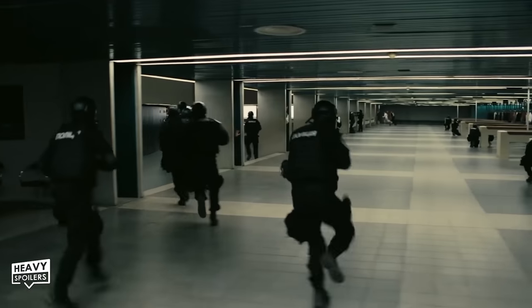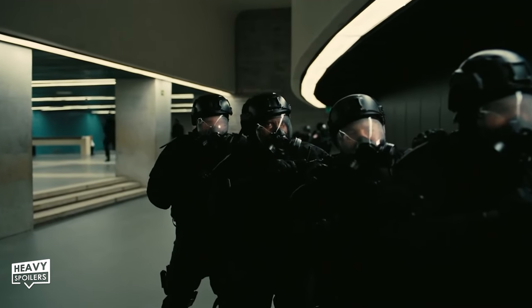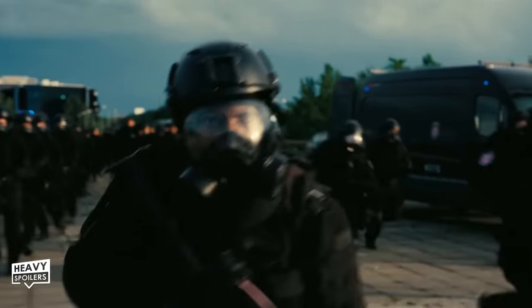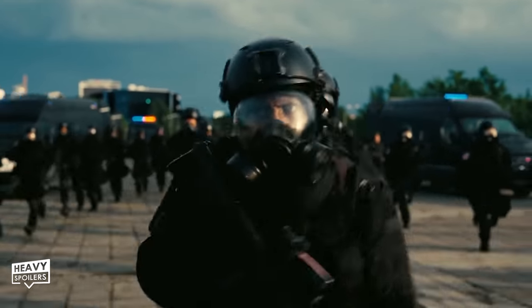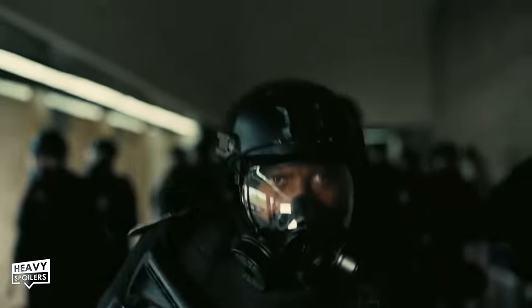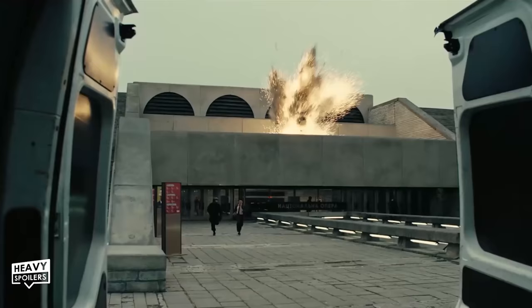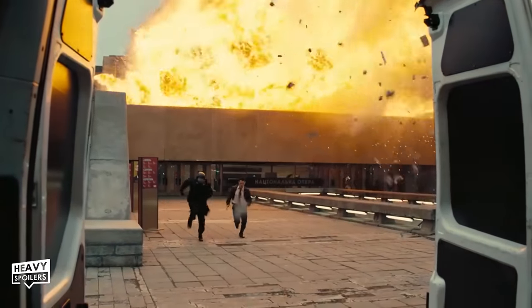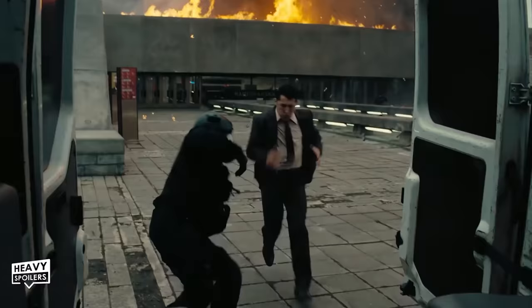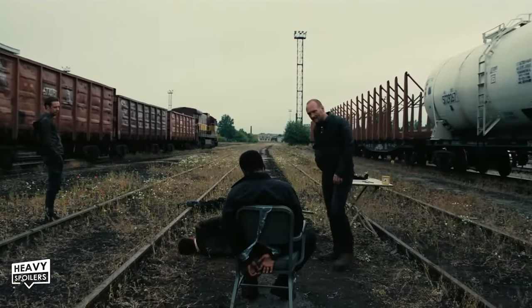When we first see the line up of SWAT team members, all of their visors are steamed up due to their breaths, whereas the protagonist's isn't. This is likely because he'd only put his mask and helmet on a couple of minutes before, whereas the actual SWAT team had likely had theirs on whilst riding out to the location. When Neil saves his life in this opening, the seat with the reversing bullet is also blue, and when the protagonist runs out of the Opera we can see a big red sign beside him.